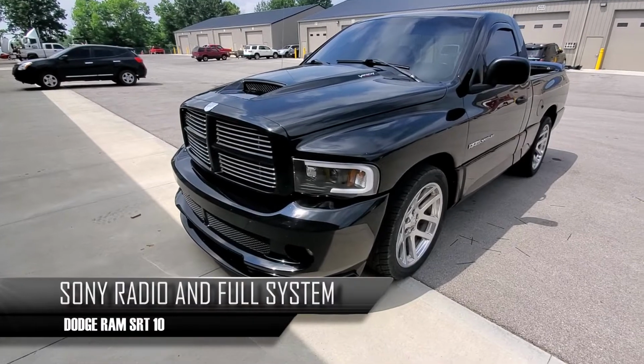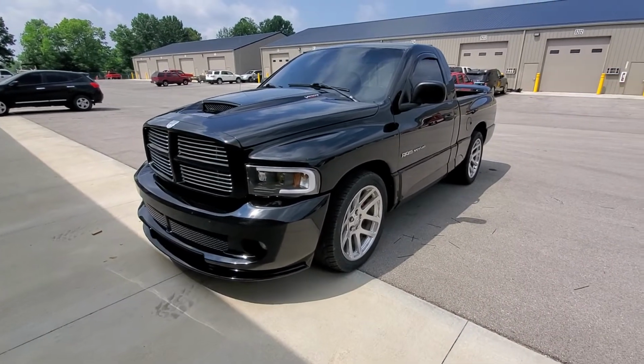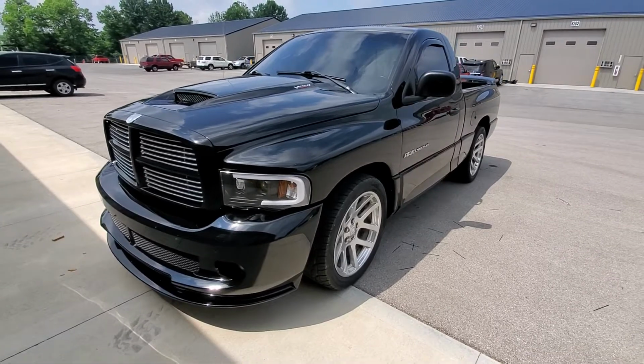This is our next project, Dodge Ram SRT10. I think it's like an 03 or 04. Super clean truck, so we're gonna be doing a full audio system in this.